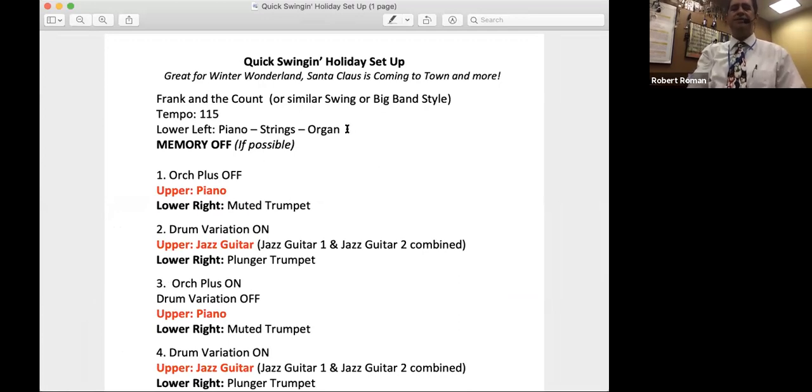Now here's something that's kind of important here. It says here, for my left-hand sound, and I use this left-hand sound throughout the whole song, I put on some piano, strings, and organ. Now, if you can do all three, great. Some of you can only do one option. Which option do I use? Whichever one sounds best to you, okay? Strings or piano, organ, all three.